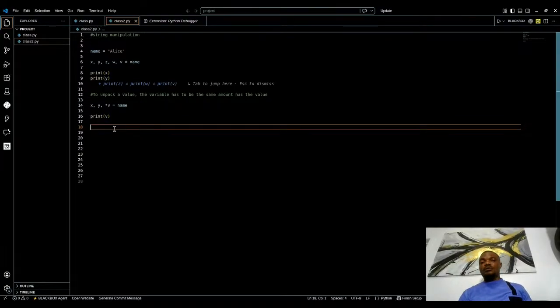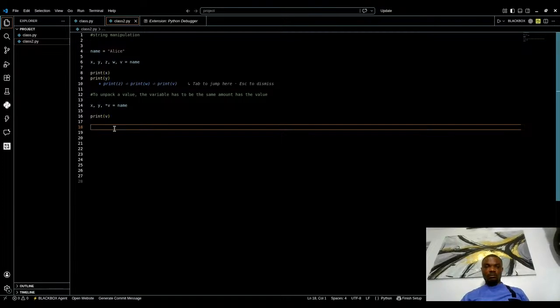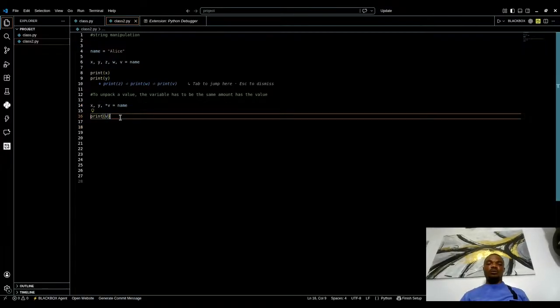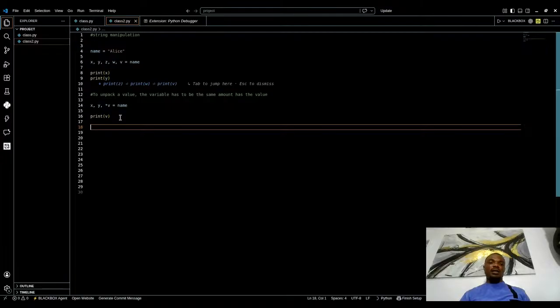Now, this is very useful for developers if you are going to be bringing in data from a database and then you decide to work on it. The number of values that might be coming from your database might be different from the number of variables you have here. So being able to store your data here, or understanding this, is very, very important. I'll go ahead and continue with the next one.